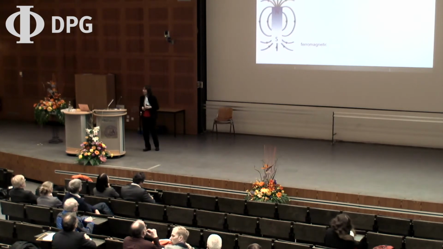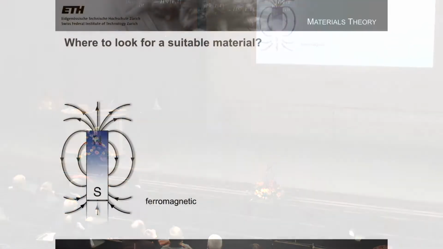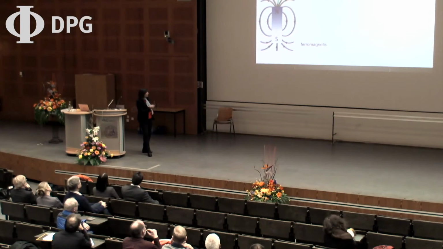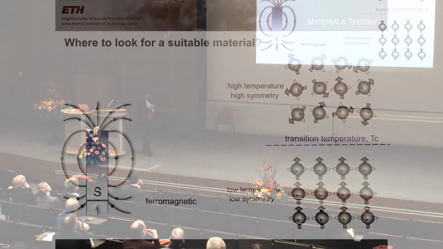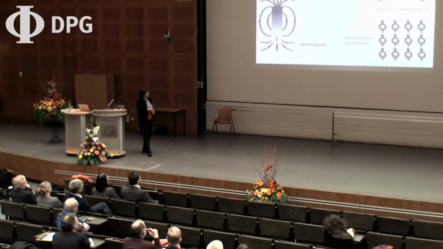Okay, so where to look? We want to find a material that has a spontaneous symmetry-breaking phase transition that's described by a Mexican hat potential. And one possibility, one kind of class of materials, one kind of phenomenology that shows spontaneous symmetry-breaking phase transitions, is the class of materials called ferromagnets. These are materials with north and south magnetic dipoles. And in a ferromagnetic material, one again has a symmetry-breaking phase transition at high temperature. These little arrows I'm indicating as the magnetic dipoles.